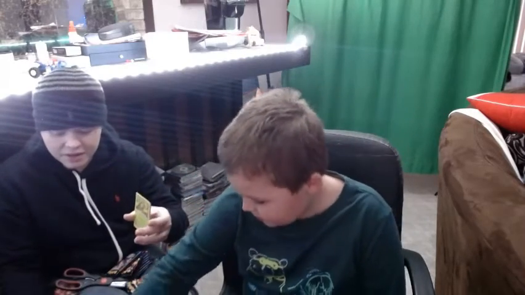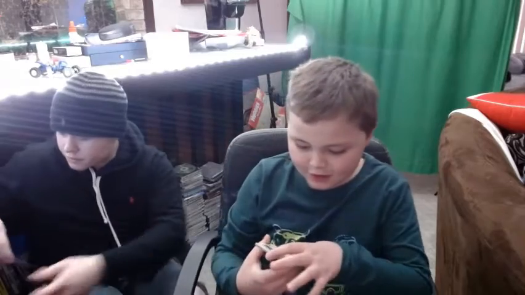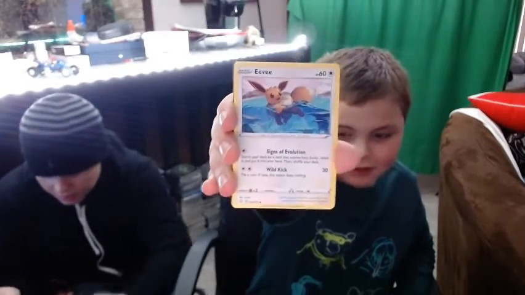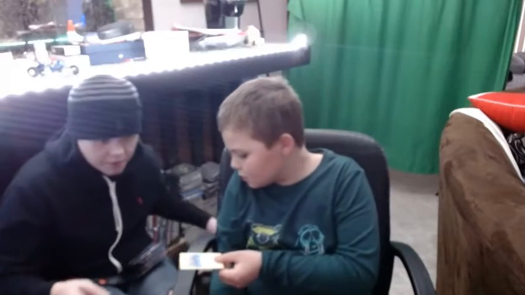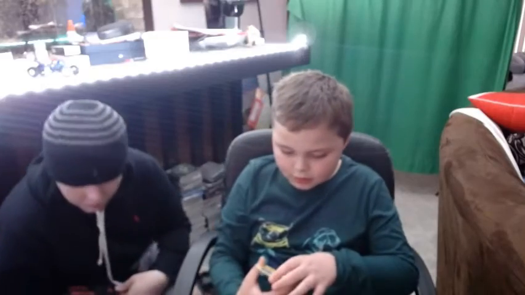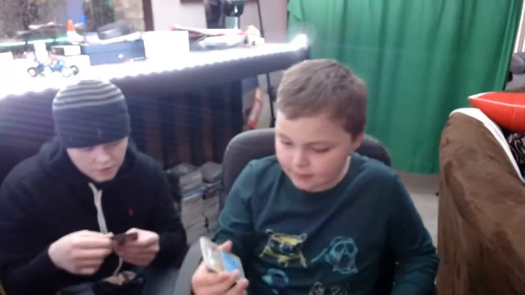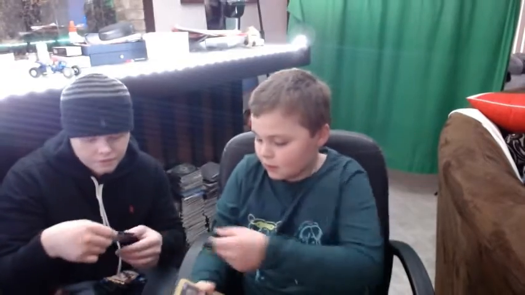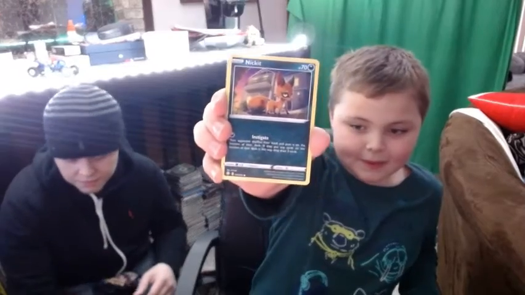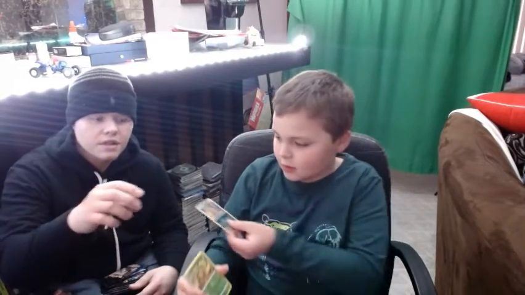Here's our first pack. Go ahead. Okay. Grookey. Nice. Grookey. Then we got Eevee. Nice. Looks very illustrated. Oh, sorry, thought you got me. More Pika. Nice. Chudo. Kinda like Squirtle. Not at all. I guess a little, because he's a bit of a turtle. Nidget. Make sure you get it close to the camera so it focuses in.